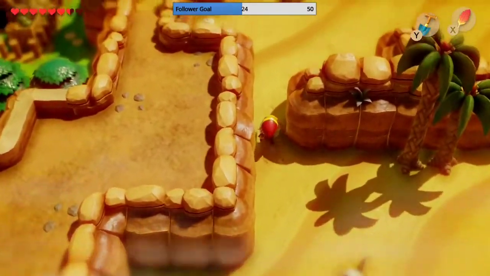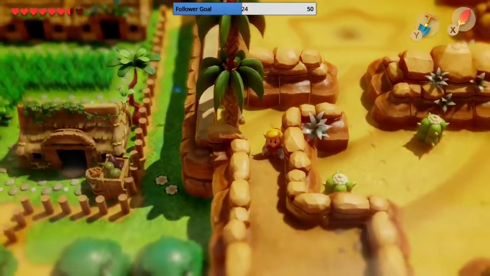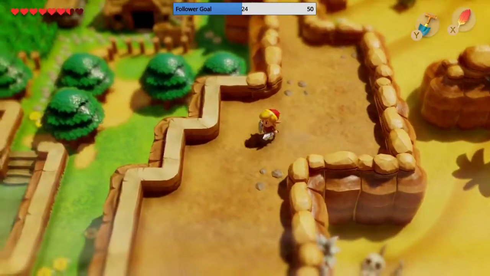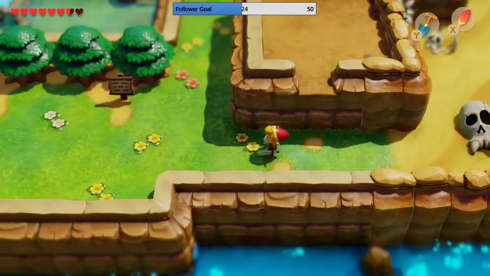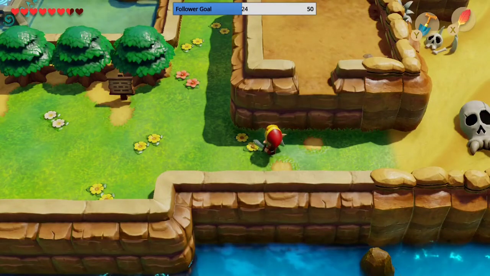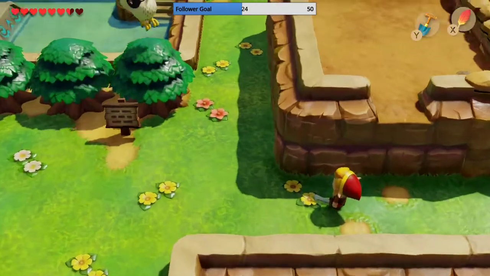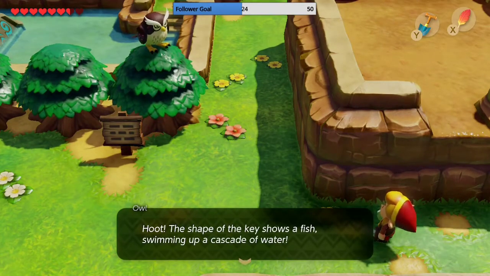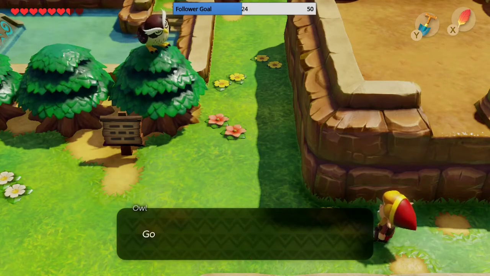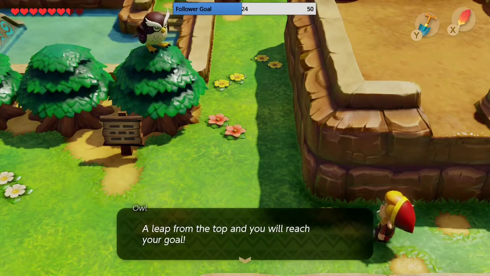Oh, wait, I can go up here too. Maybe something's here? Huh. It's just another exit. Oh. Hoot! The shape of the key shows a fish swimming up a cascade of water. Go now to the mountain waterfall. A leap from the top and you will reach your goal.